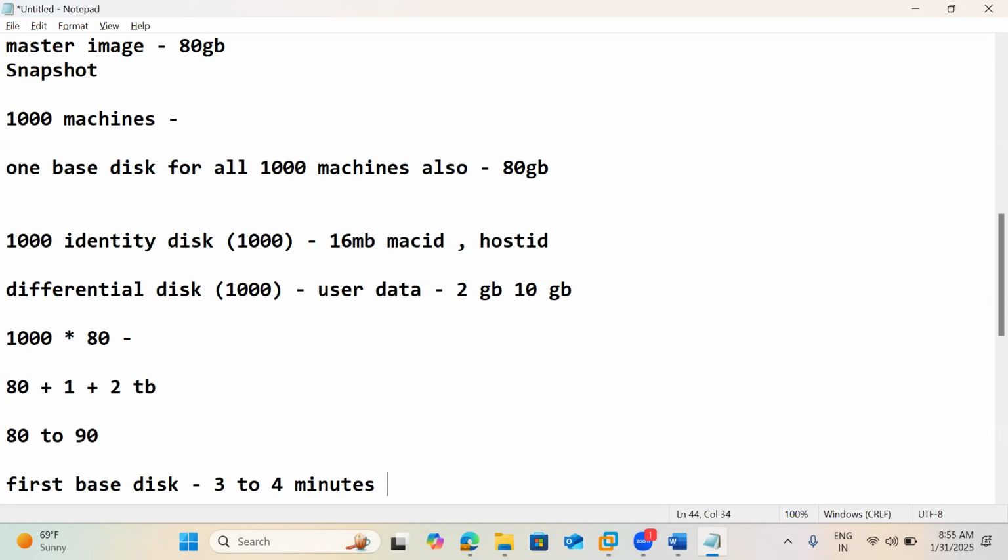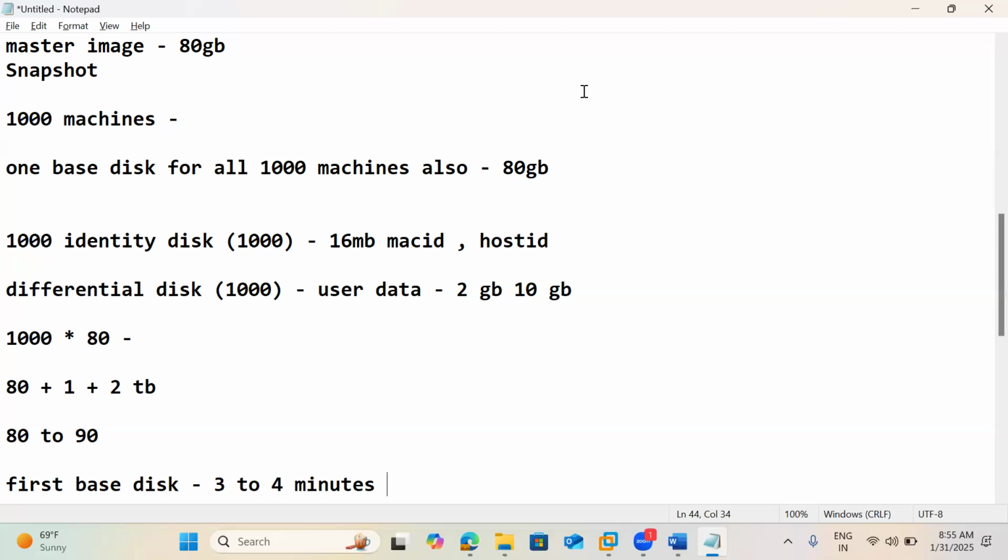After that, a small automation attaches to each machine the same base disk, one identity disk of 16 MB, and a zero size delta or differential disk. Once the user logs in and connects and performs some work, that data is stored in the differential disk.